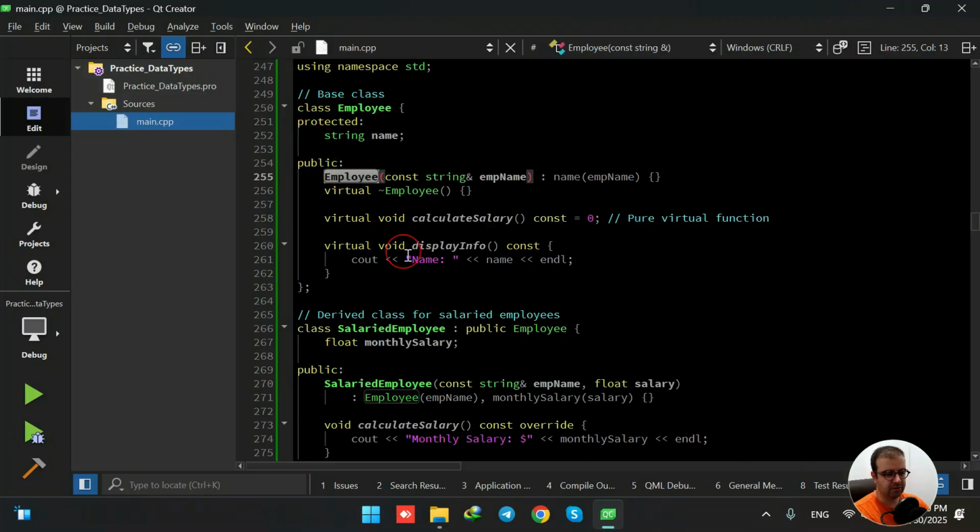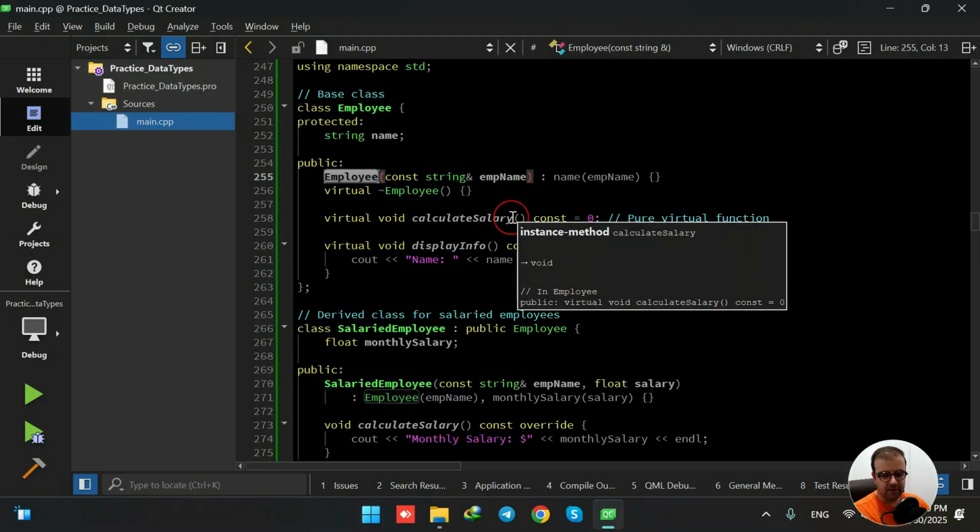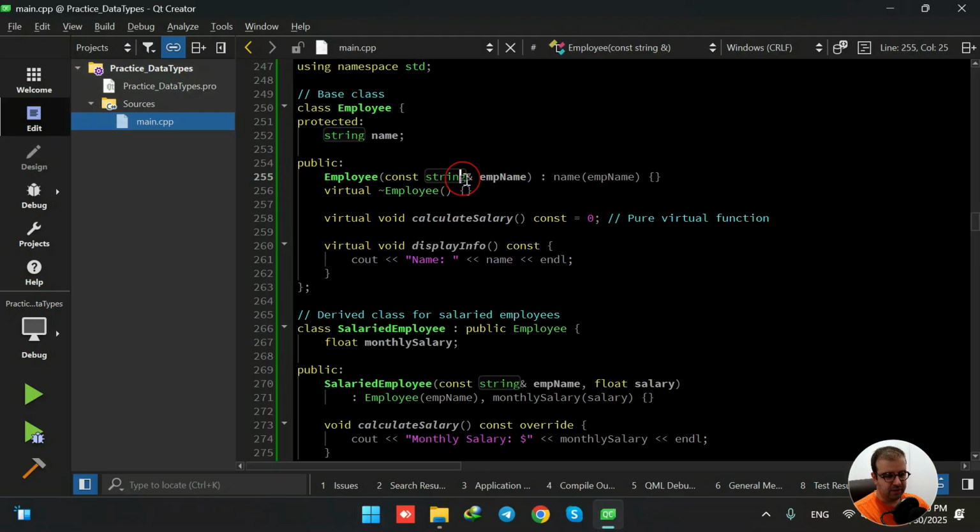So whenever we create an object of this Employee class, we need to have one string in the parentheses to be able to create the object, and then that argument inside the parentheses is assigned to this name string.